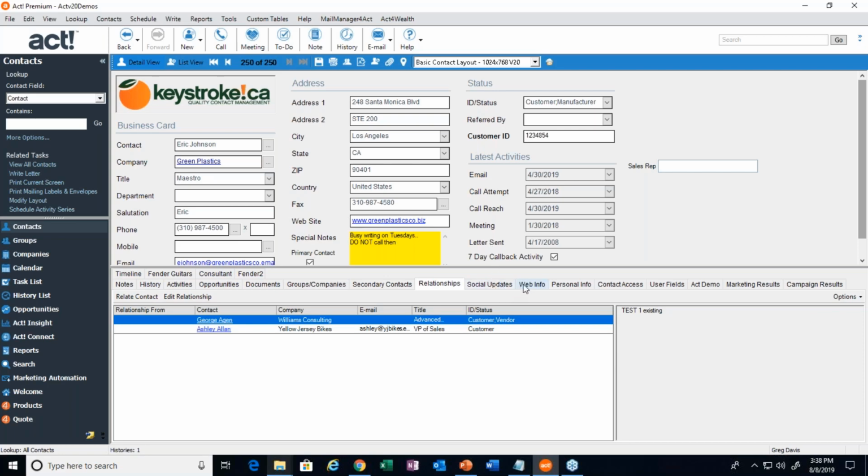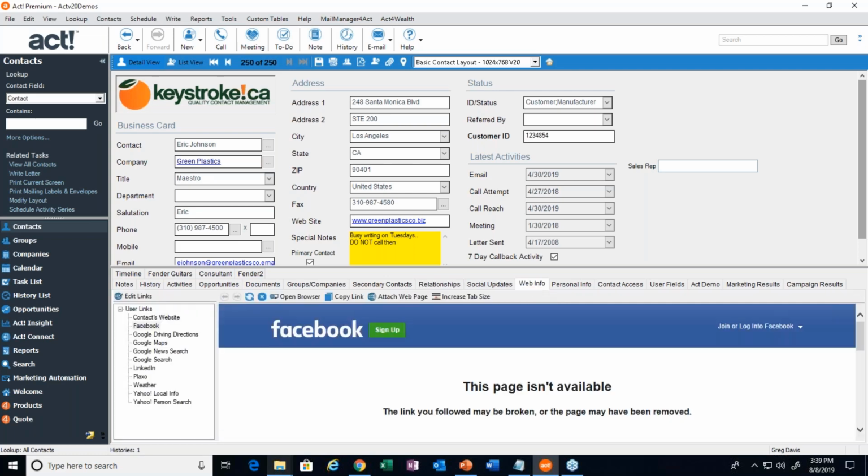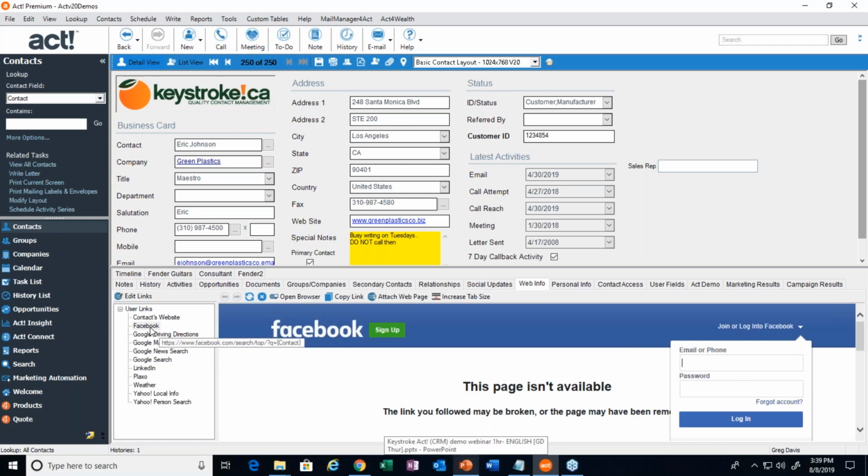All right, these next two tabs, social updates and web info, these are web pages built into a tab that can automatically do lookups over the web for some data that maybe resides in the top half of the screen. So web info, let me show you this. And again, this is a web browser. You can see that I have Facebook selected right here. So it's already gone out to Facebook. I'm not logged into Facebook, so it's really not doing anything right now. But if I was, it would have done a search on the data in this contact field and showed me all the Eric Johnsons on Facebook. Then I can find Eric Johnson's Facebook page and look at his social updates.